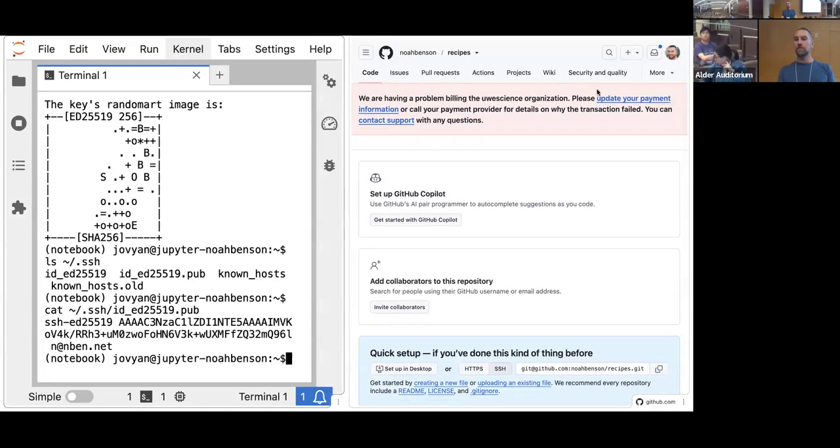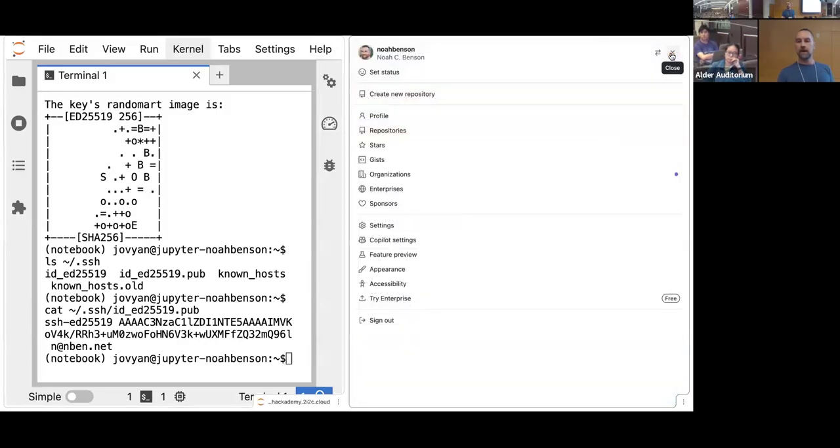Okay, over here, I'm in GitHub. And I'm going to click on my icon in the upper right. If you're not in split view, you may not get quite this exact interface, but you'll get a drop-down menu. And we want to go to settings, the gear icon here.